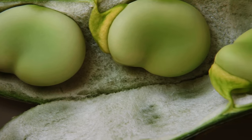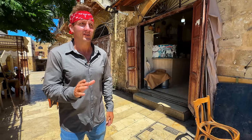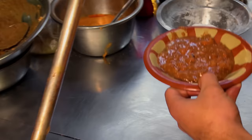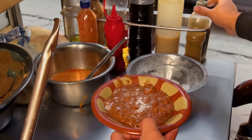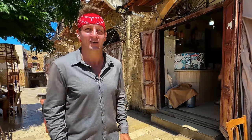Today we're starting with a pretty common breakfast in the area — ful. The thing with ful is it has a base of fava beans. If you have bad gut reactions to beans, you may not like this. I've only tried ful one time in my life, and that was in Egypt. In Egypt, when you eat it, you have to have a police officer watching you the whole time. Here in Lebanon, let's see how it's different.